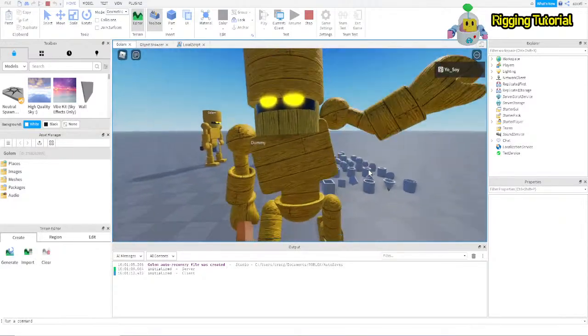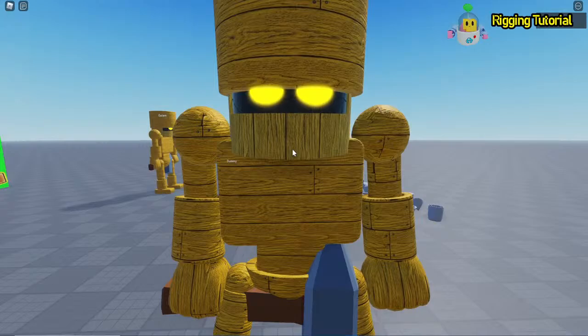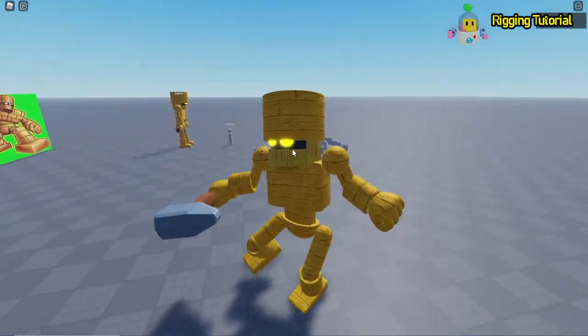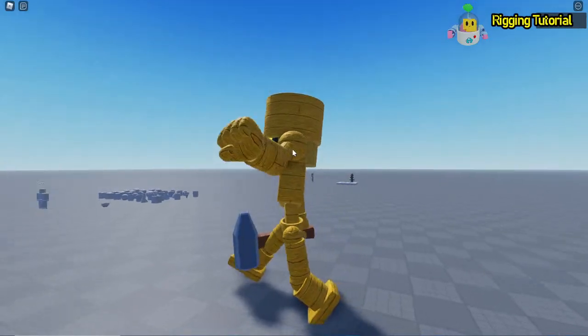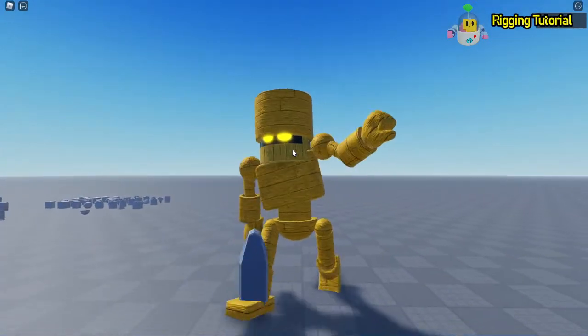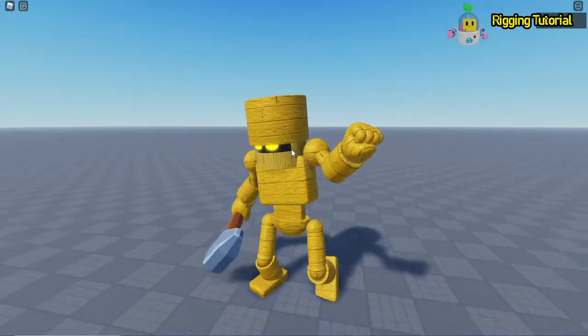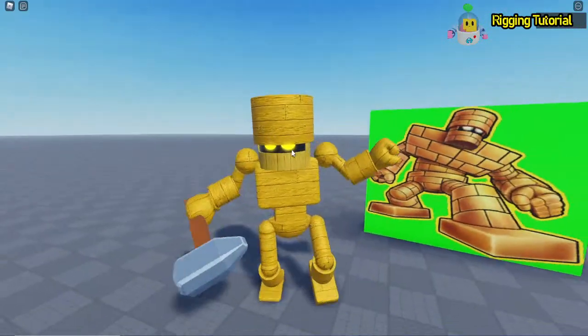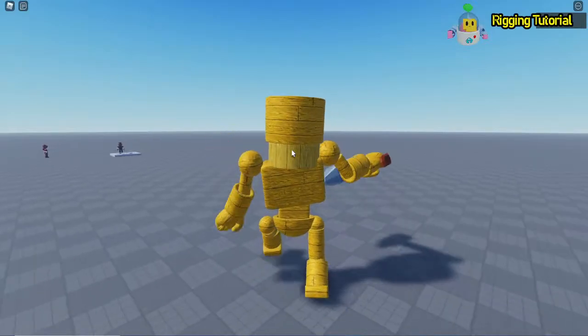This is the way you make a character in Roblox Studio, okay? And I guess that's all for this tutorial. If you want me to make something different, just let me know. Someone said something about a Piggy character, but I guess Piggy characters are not very hard to make. These guys are a little bit harder, but check, this guy has flow.